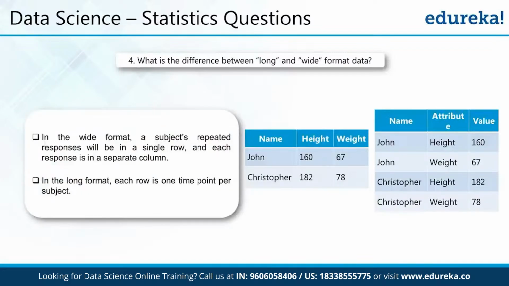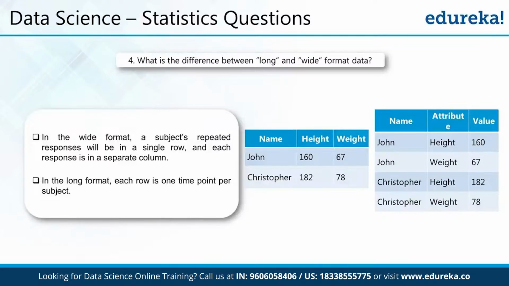You have a record of 2 customers, and you store just 2 values, which are the height and the weight. So these are in columns. With these 2 customers, height and weight being separate columns is one format, the wide format. Let's say we transform this by having only one particular column, which will say attribute. By that, I will bring these 2 columns into one column by calling it an attribute, and put the values in one column.